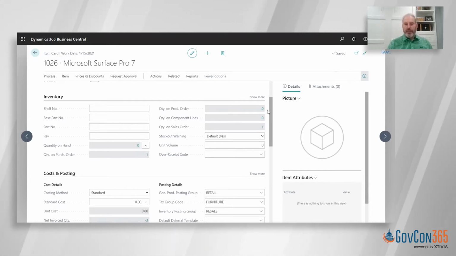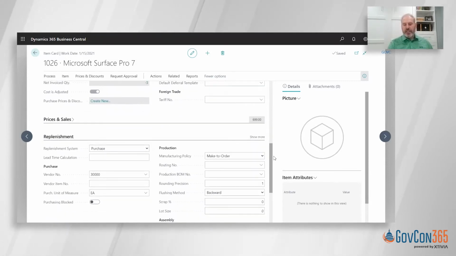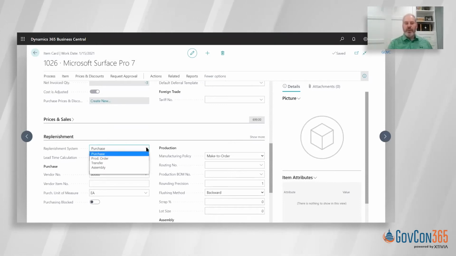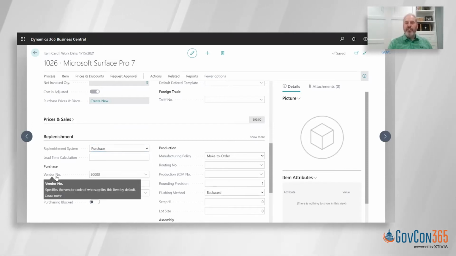So that's a little bit about the inventory on hand. You've got costing information. The last thing I'll mention is the Replenishment tab. In some of our other Snacktime Snippets, we've talked about materials that you produce, but for these product resellers, they're just buying something. So I'm purchasing something, and this is my preferred vendor that I buy it from. You can also identify any alternate vendors.